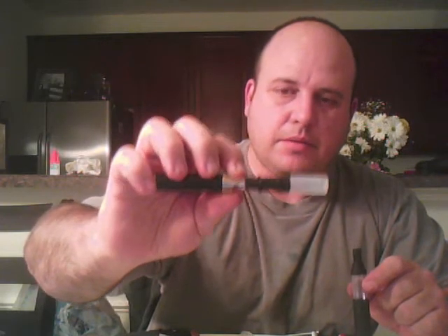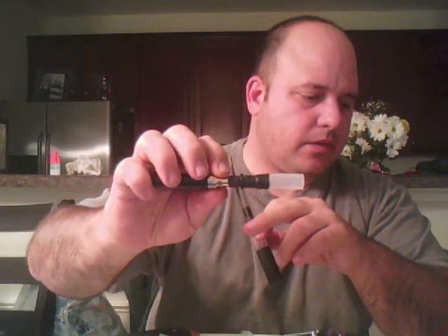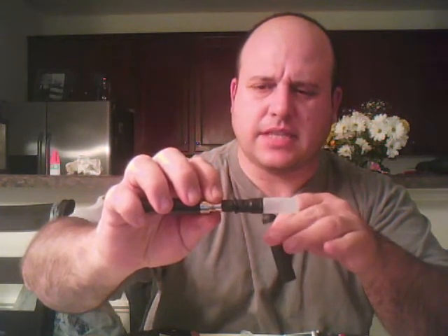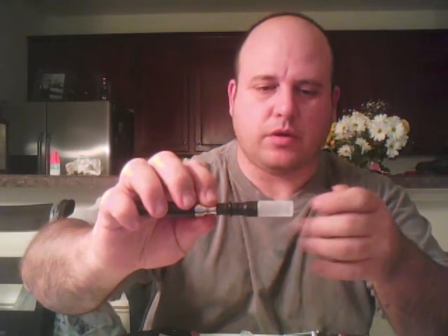That's the cover. Everything to the left of the battery — or my left of the battery — which you'll be getting. I took all the addies and I vaped some regular fluid, some peanut butter cup I think, so it would get that nasty taste out of them. That way when you guys get them, y'all can start vaping them right off the bat and you won't have to wait for them or purge them.